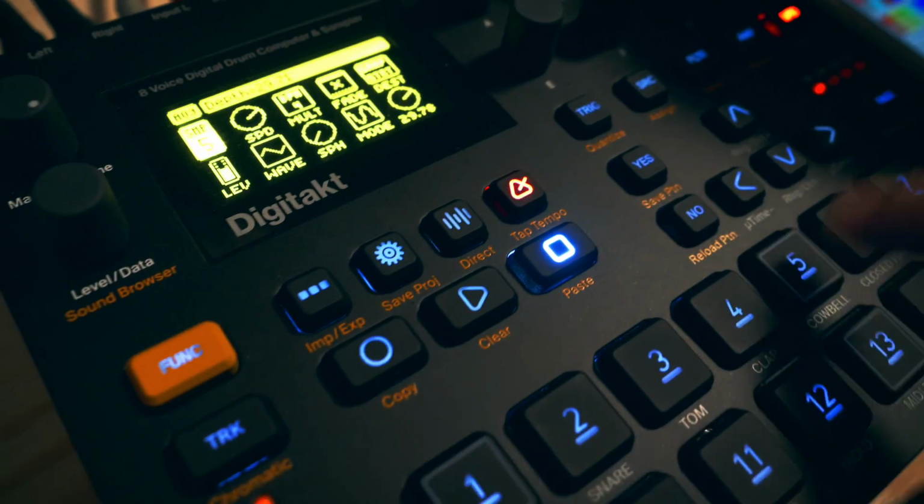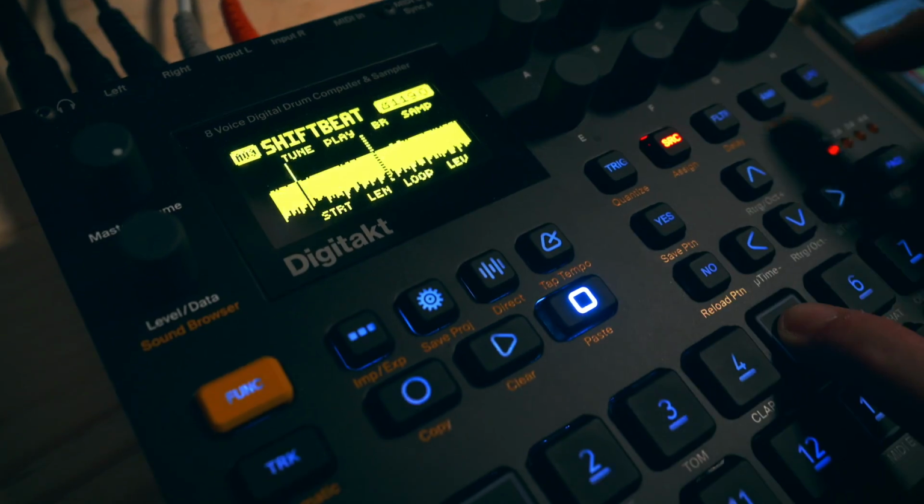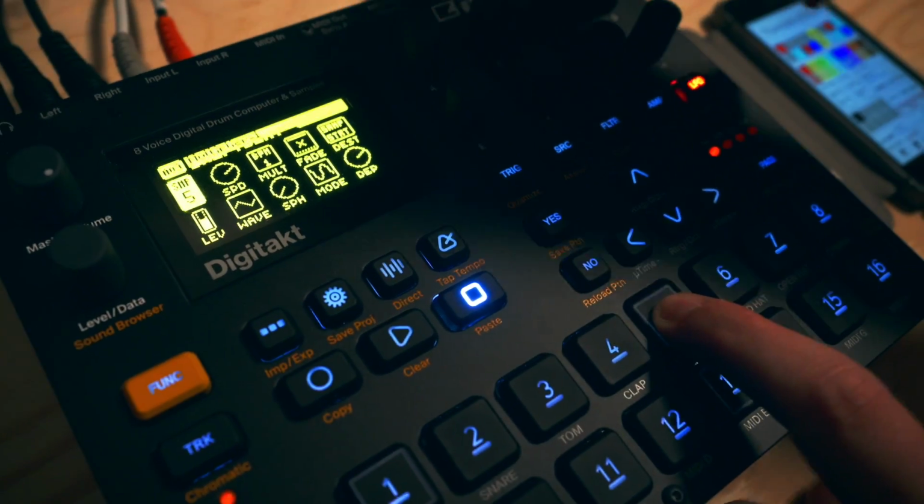It's a really interesting way to mess around with it, basically. And yeah, that gives you a lot of room to explore. And what you can do is you can actually resample this internally. That's a very, very nice touch. Whatever you do, that can be captured.